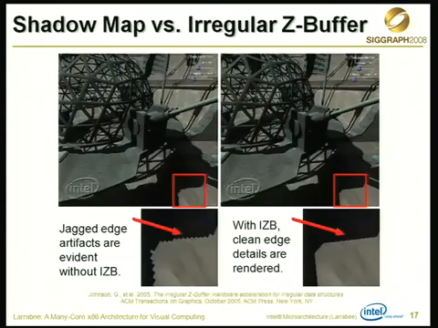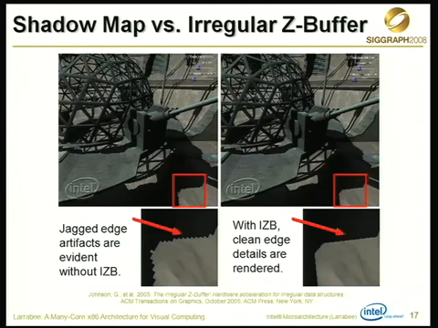Here's another example. A basic shadow mapping algorithm works essentially by drawing the shadow from the point of view of the light source and then warping that result to paint it onto the image. The problem is that the warping stage can greatly enlarge the shadow, resulting in exaggerated pixel edge artifacts.